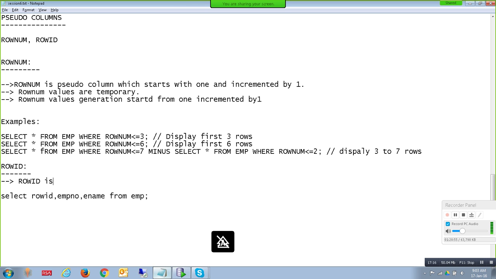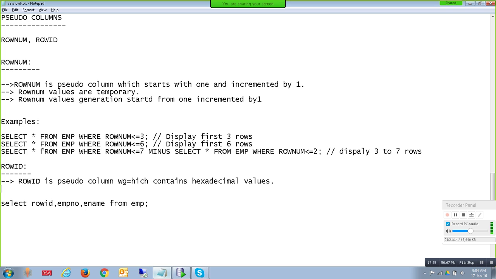Second point, row ID indicates the address where the row is stored in the database. And one more is row ID values are permanent. This is an interview question you will get. Permanent.